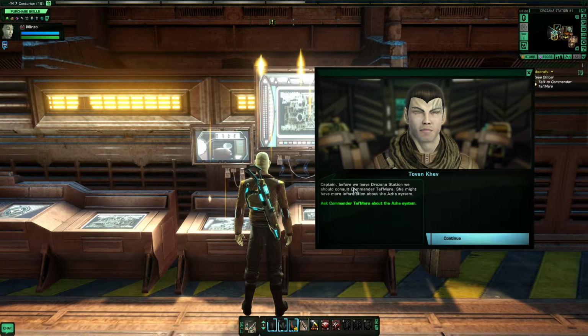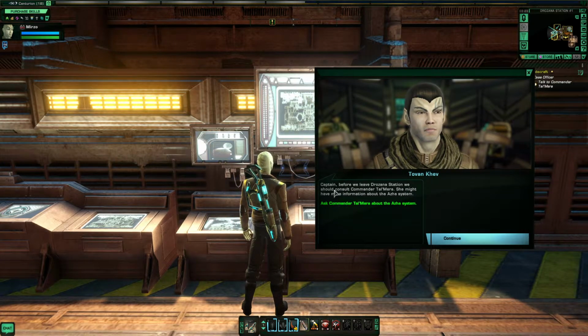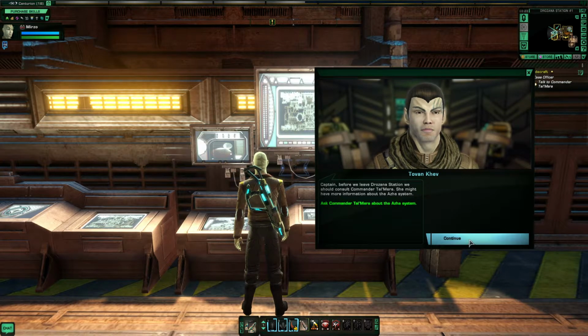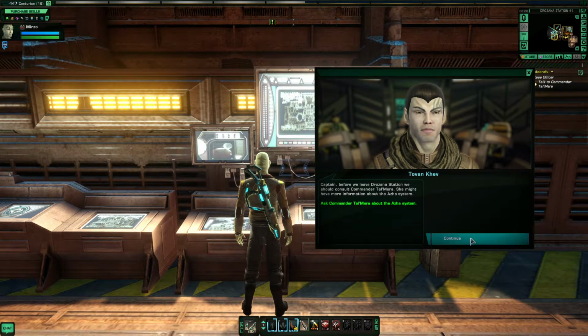Okay, before we leave Drozana, we should consult Commander Tamara. She might have more information about the Aza system.